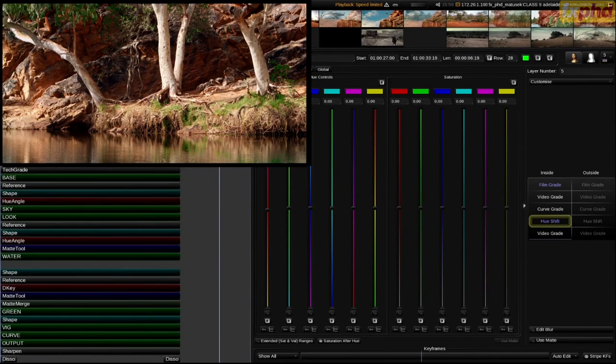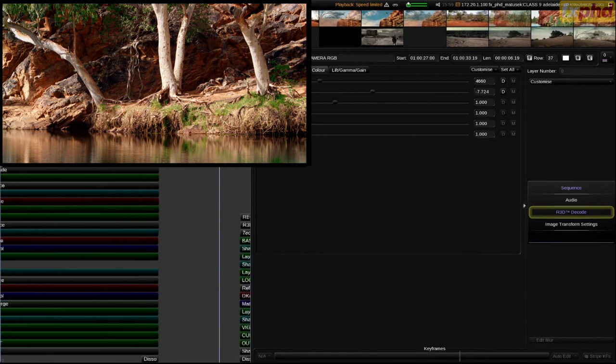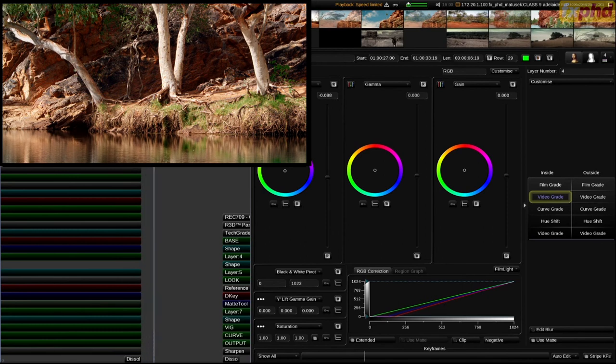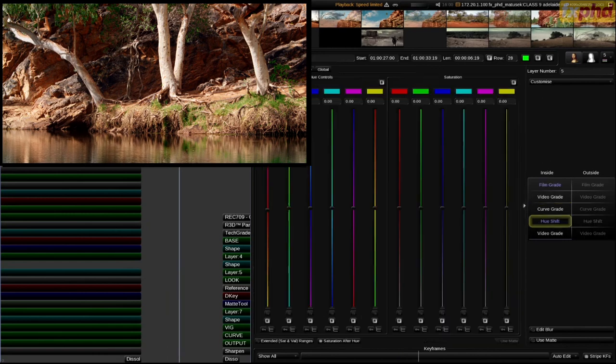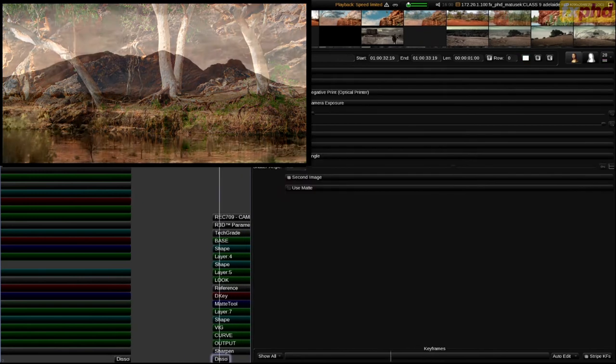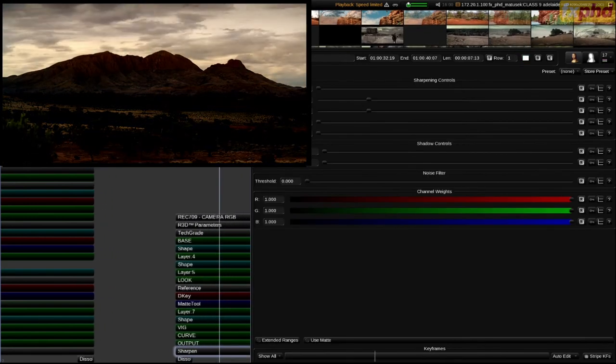I did a red gamma 3 and a camera RGB on this one. Just a straight up saturation and some contrast primary on that. I put a little vignette at the bottom of the frame. I kind of amped up the greens just to give it a little interest. It's probably a little noisy up in here. I could probably finesse that a little bit better, but I took a few liberties and went a little hyper real with it for the fun of it. That shot looks pretty nice, and it's probably my favorite shot.